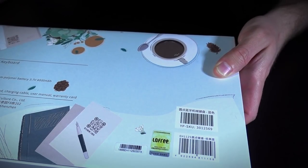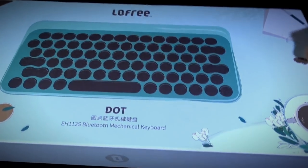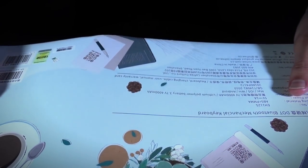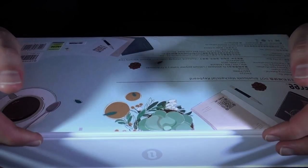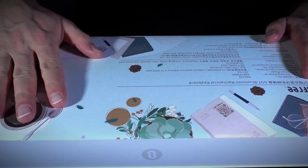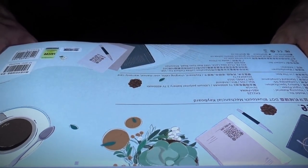I've never heard of Lofree before this review, I must say. I've never used one of their products, obviously. But so far the presentation of this box feels very premium. This is just a sleeve, like a slip cover. This whole thing makes me think of books. Looks and feels almost like a dust cover on a book, you know?